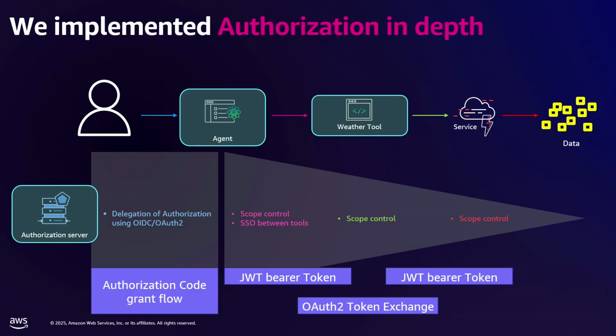The reason is that it will reduce the middle person from tampering with it. Because with your agent, if you don't trust the agent code or the MCP server somewhere in the middle, you don't want to trust that it will tell you whatever user ID you want to retrieve. So that's the reason why we have all these things come together.